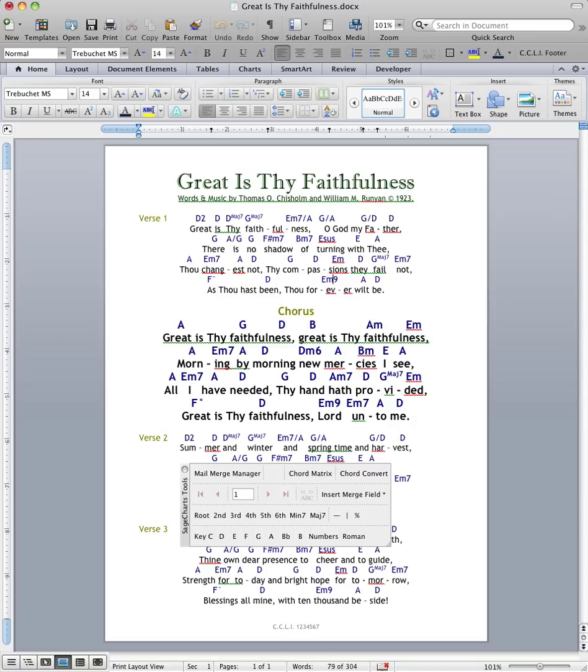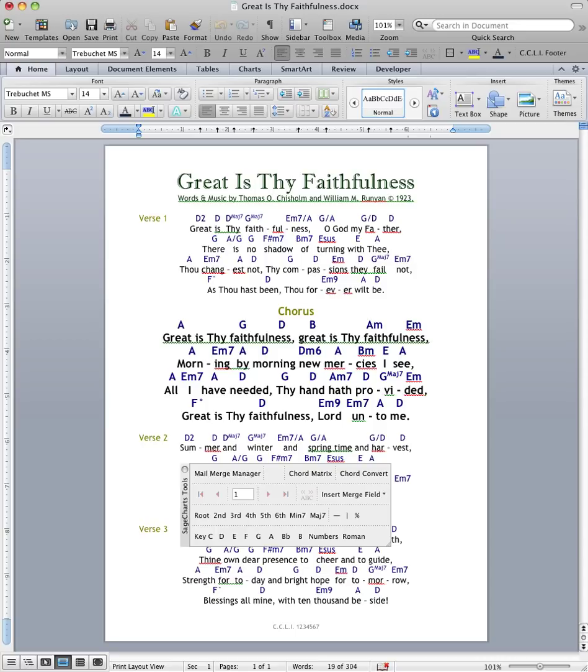But there's another good reason, and that is when we're searching for text, let's say we're looking for the letter D, we're going to find just the D's that are chords. We're not going to find anything that's in lyrics, because the lyrics are black. So, for example, if we're looking for a G and I want to replace that G with something, what about this G over here? I would find that too, and then I'd have something that I didn't want. So it's really good to make sure that your chords are a different color.